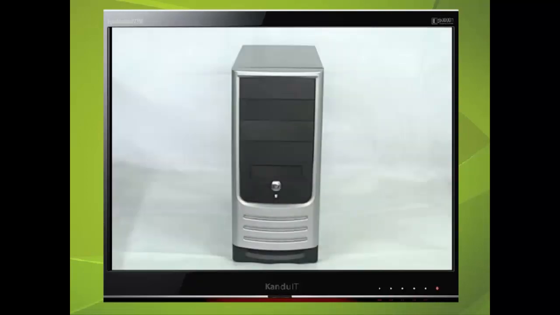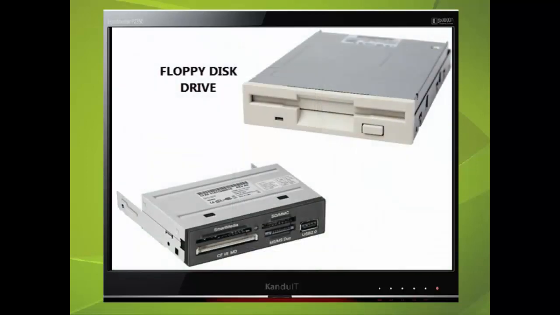Just below this, you will find 1 3.5-inch bay. Once again, this refers to the width of the bay, and also has a panel that can be removed. At one time, they housed the floppy disk drive for many, many years, but because the capacity of them is extremely low, you will very rarely find them fitted. Another item that could be fitted is a card or memory reader. The one shown here can read many different types. It also contains a USB port. Once again, we are looking at the terminology and recognition of the components. We are at this point not concerned how these items work.